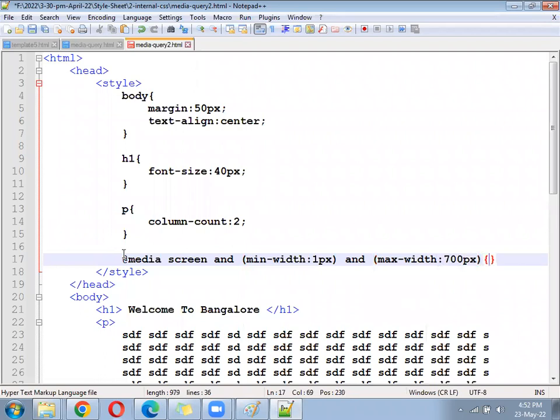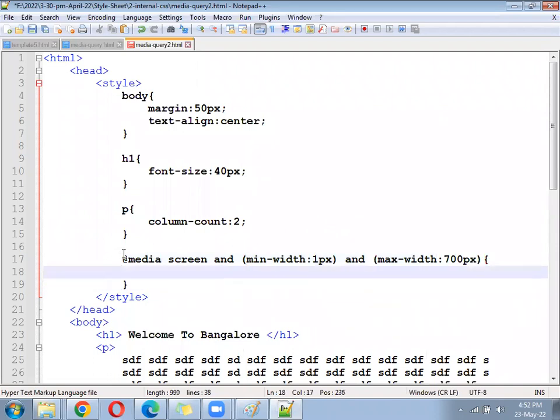Then, media screen and min-width 1px and max-width 700px.